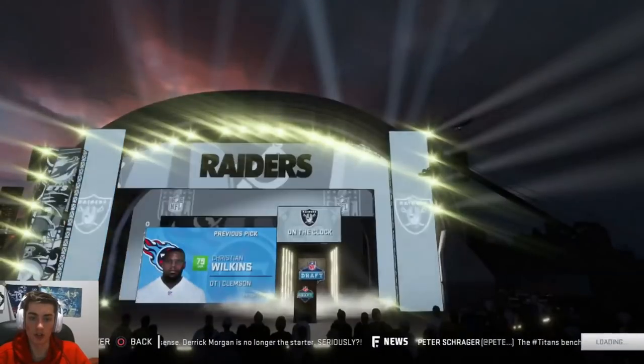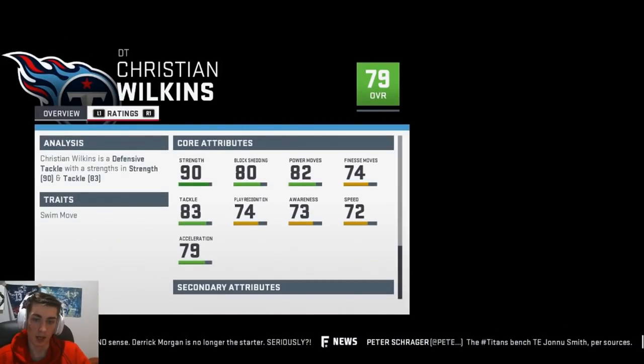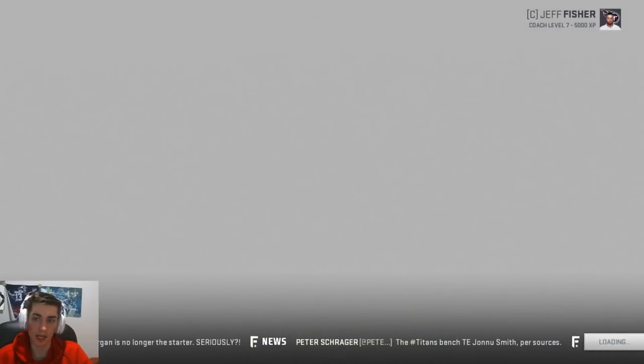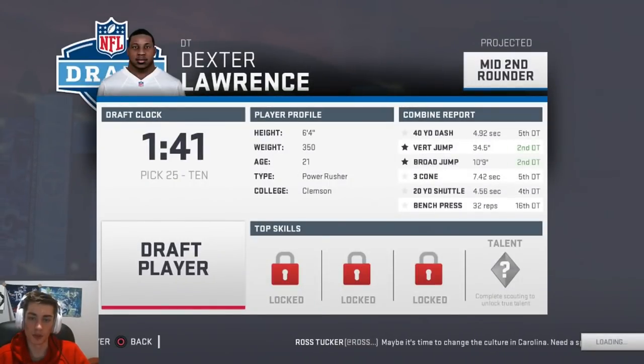I think we're going to take Christian Wilkins out of Clemson. 79 overall defensive tackle with quick development. We haven't been in a position to draft him before, so we are going to. Really good player out of Clemson, and it's certainly good value here late in the first round. This is too much for me to ignore.